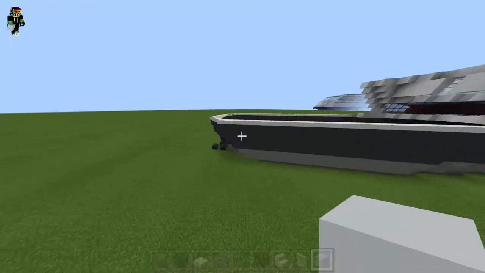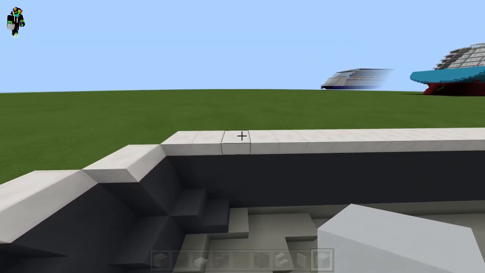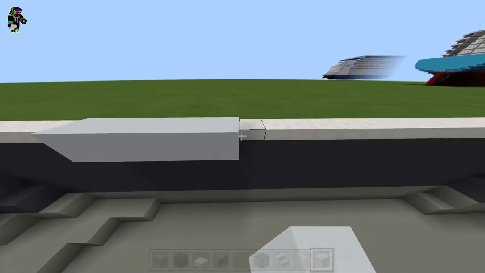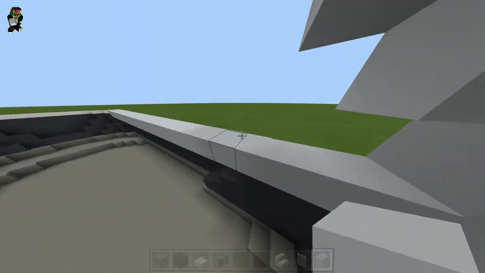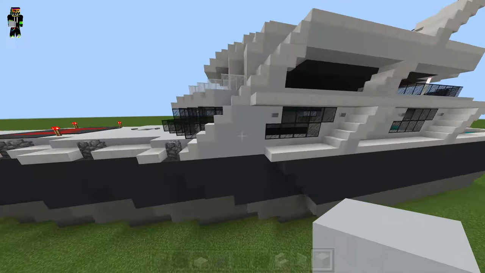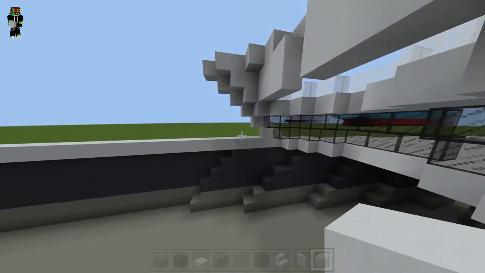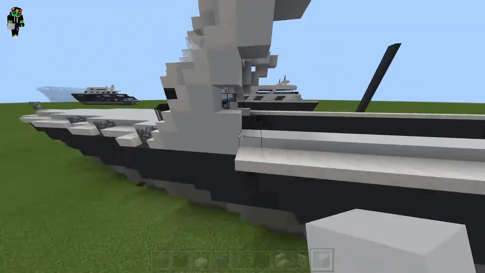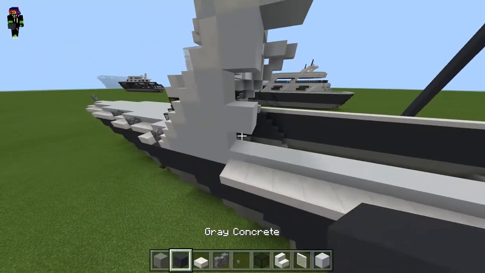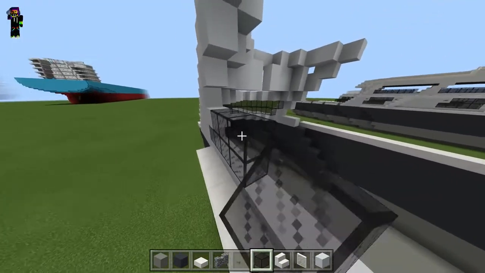Okay, we're then going to count onto the 9th block, which is 1, 2, 3, 4, 5, 6, 7, 8, right here, and we're going to build forward all the way, like that. Going to skip 3 and 3, okay, so 1, 2, 3, and 1, 2, 3, like that, then we're going to have 4 black stained glass windows.